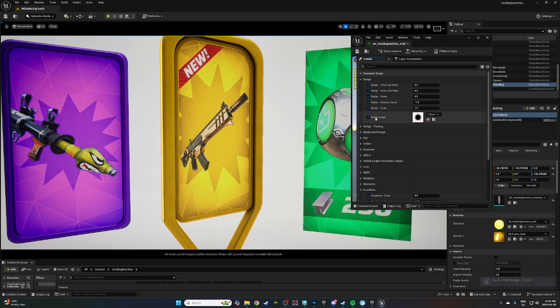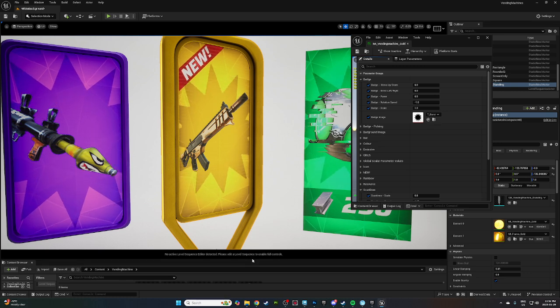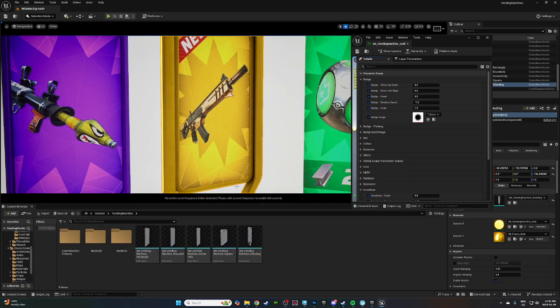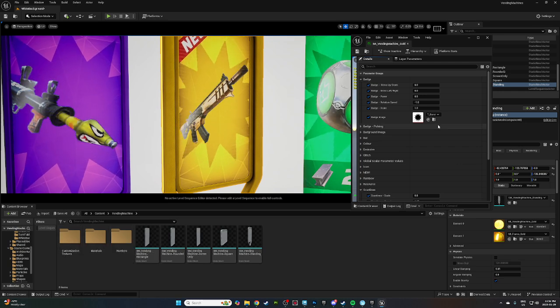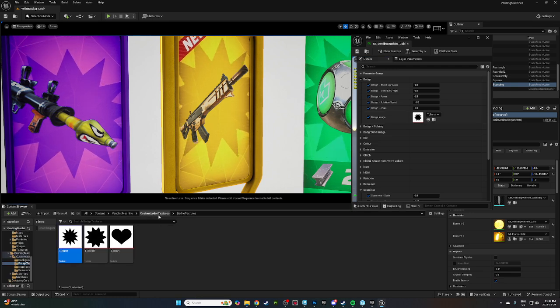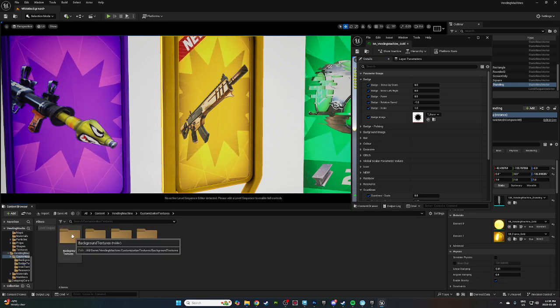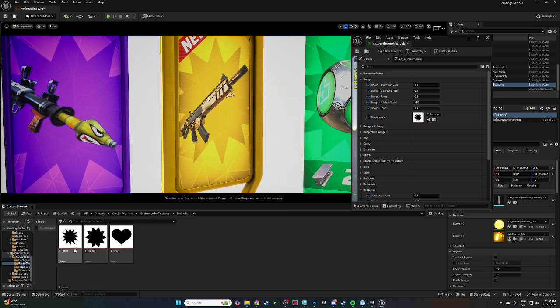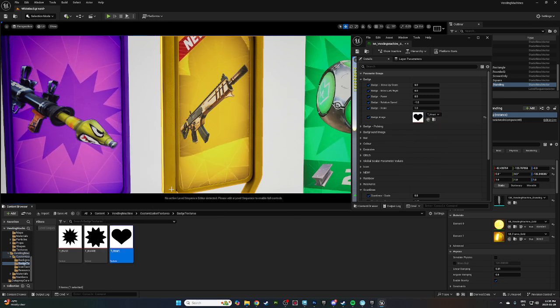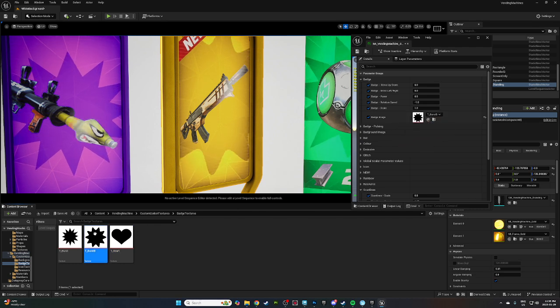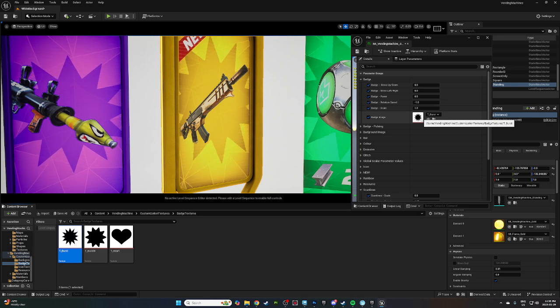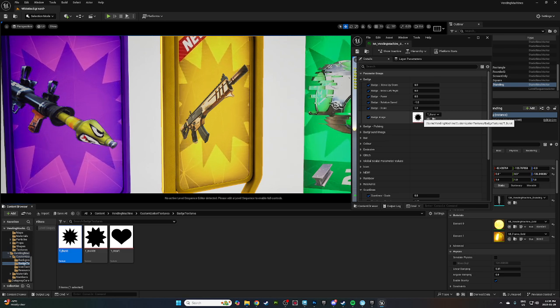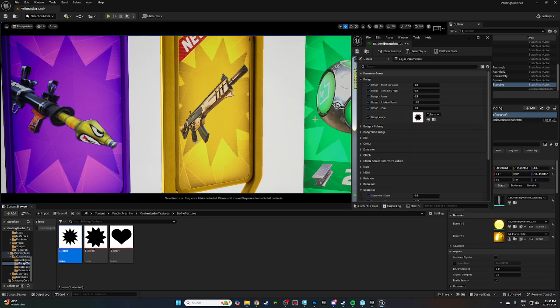And then you can actually change the badge image itself. So I'll just show you here. I have a folder, and you can use these. You can add your own, of course. I just added some base ones for you to start out with. So if I go into this folder called Customization Textures, and then I choose Badge Textures, you can choose between whichever ones you want here. Again, I set this up to encourage you to add your own stuff. Of course, you're going to have to add your own stuff for your map. I couldn't add every single icon texture.